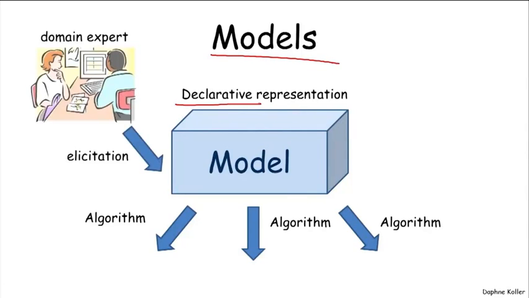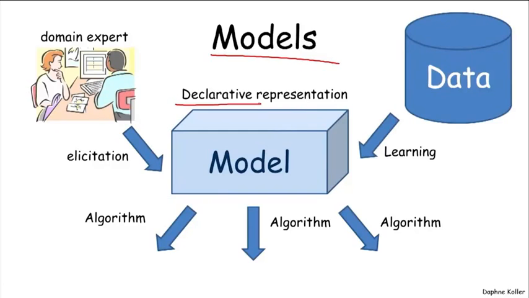The other advantage of having a standalone model is that we can separate out the construction of the model from the algorithms that are used to reason over it. So we can construct methodologies that elicit these models from a human expert, or ones that learn it from historical data using statistical machine learning techniques, or a combination of the two. And once again, the separation between the algorithm and the model and the learning in the model allows us to tackle each of these problems separately.